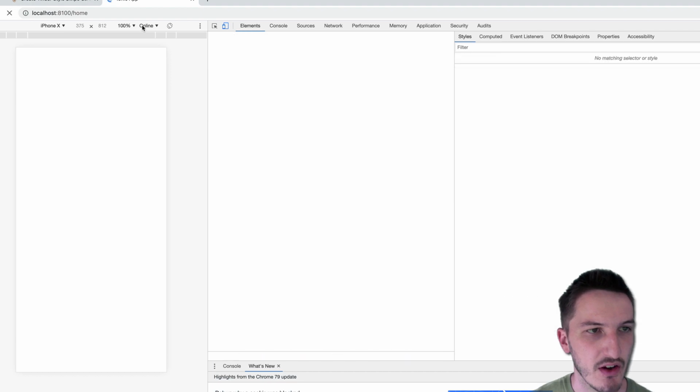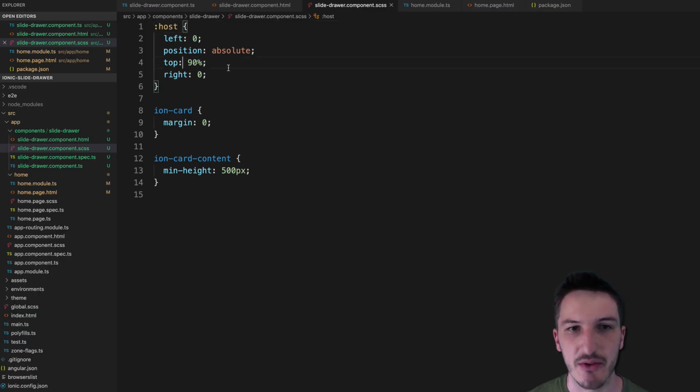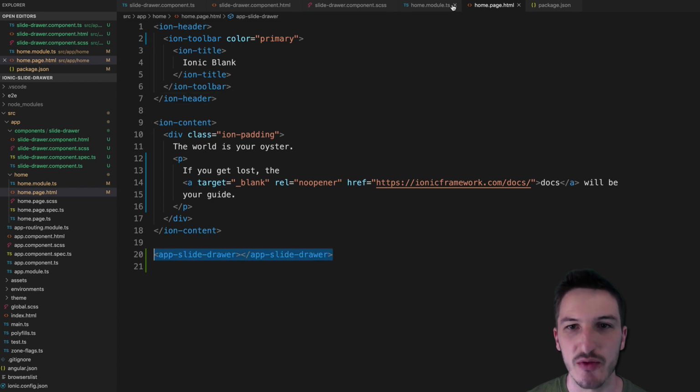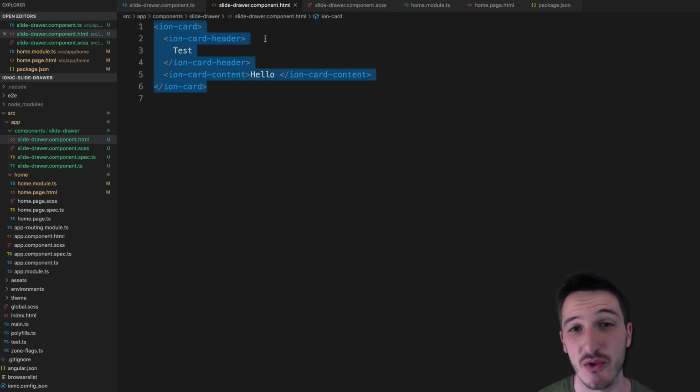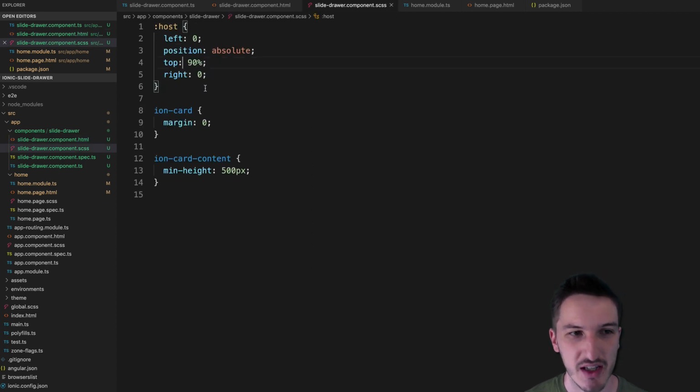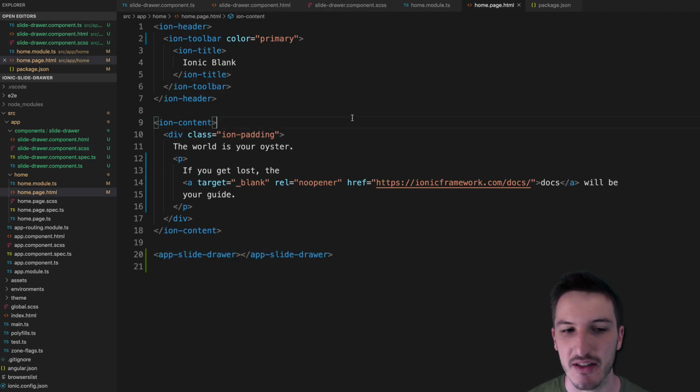Yeah. So if we use the host pseudo selector, we can apply these style values to the host component. The problem there was I was targeting app-slide-draw, but app-slide-draw is actually in our home page file here. This app-slide-draw tag doesn't actually exist in the slide draw component template. So if we're putting it in the slide draw SCSS, it needs to target this host pseudo selector to apply it to that host element. I hope that makes sense. And it's better to do that here because that way, when we're using this component, we don't need to go and manually style it wherever we're using it.